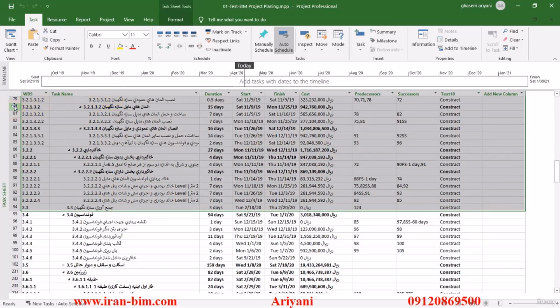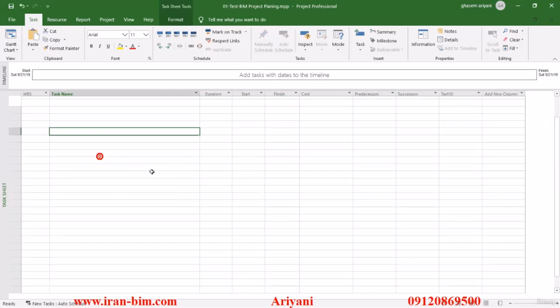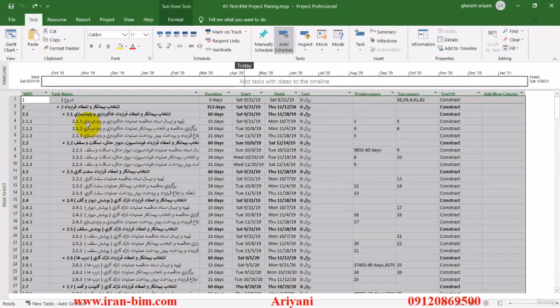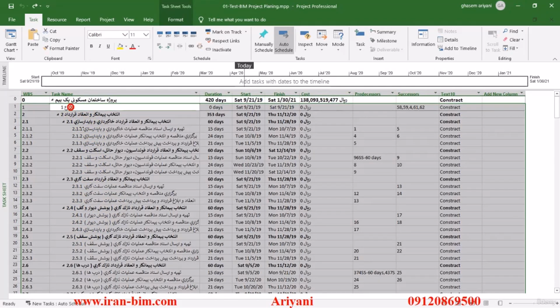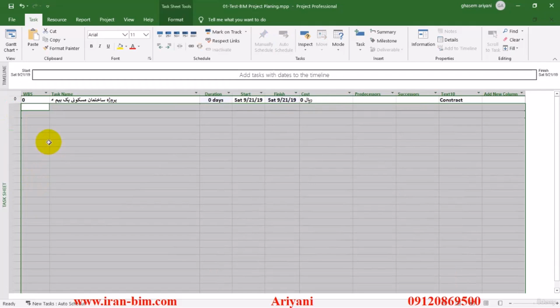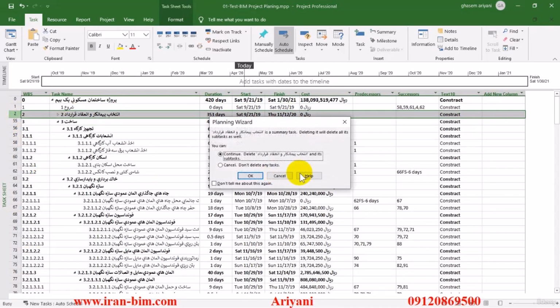Now right click on this and then select delete task option. And let's see. Alright, hit Ctrl Z. Now let's try this once again. So deselect this and then once again right click here and select the delete task option. Alright, Ctrl Z. Now let's do something else. The problem is we have a total here, so I'll select this one individually and then delete it.